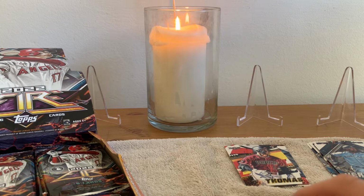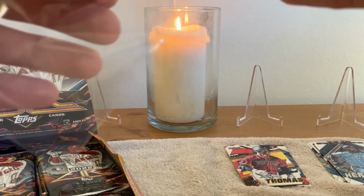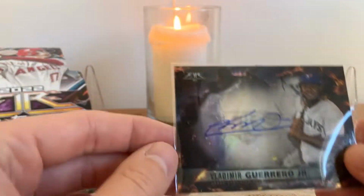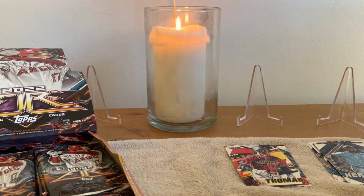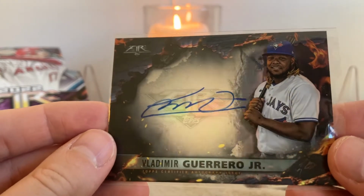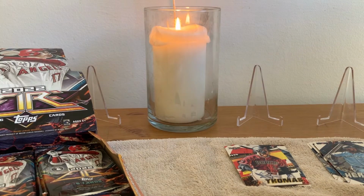Oh, all right. We're going to put this one in a top loader right away because this is what you hope for. Now, that's just one. It looks so good. Now, everyone says it's a sticker, autos. Folks, that's not a sticker. Topps Fire has the ability to not have sticker autos.